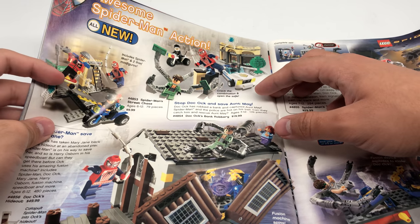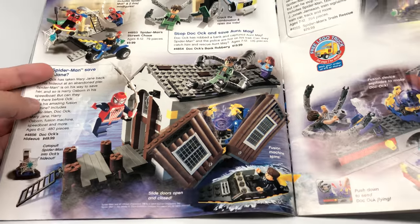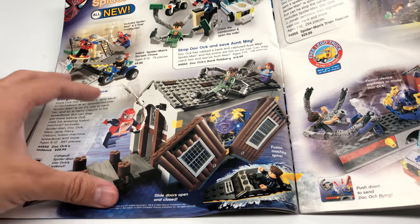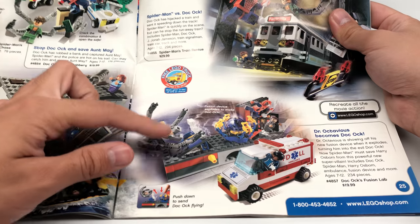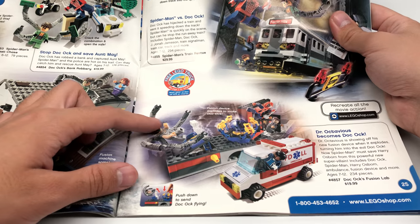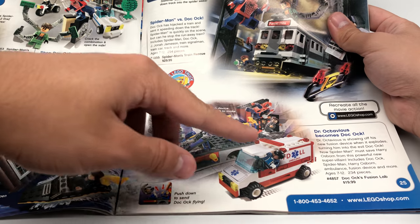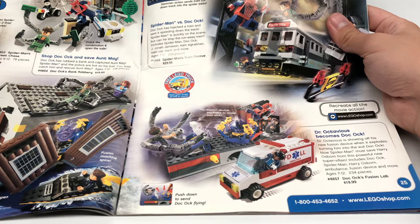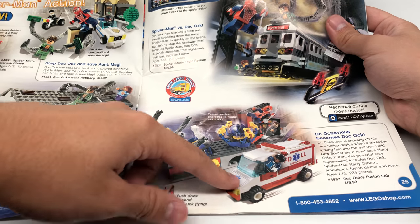This one my friend had and I got pieces out of it, but these two are so expensive online — it's crazy. This one I knew — my friend had it, some other people I knew had it, and I really wanted it. This one I had growing up, and it was the only one I had. I liked how there was a Black minifigure — I was like, we never had Black people as minifigures, and I thought that was interesting. I loved ambulances and builds like that.